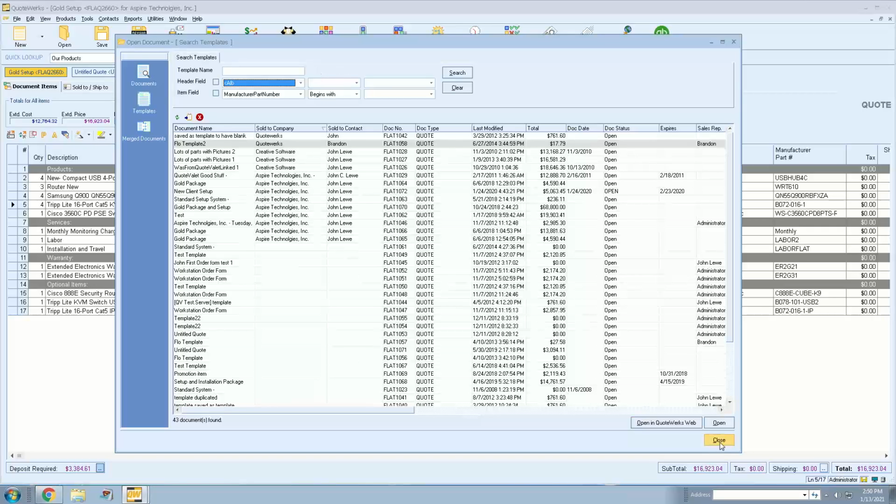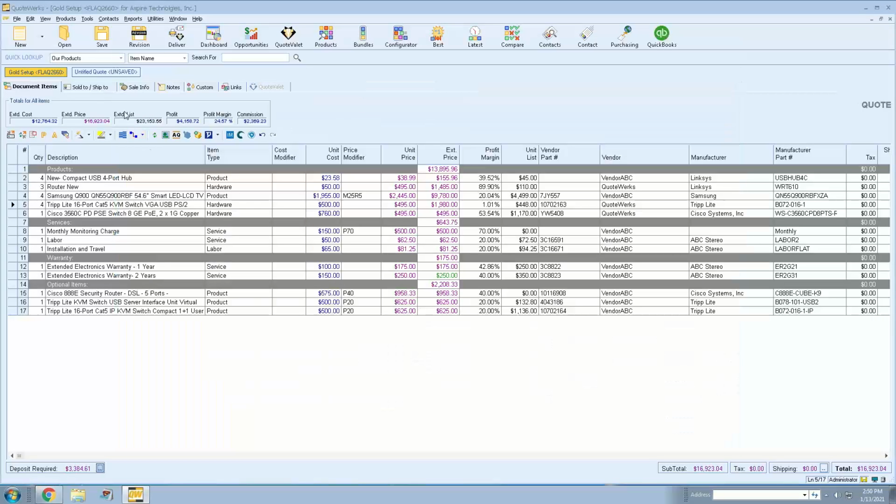The other thing I wanted to show you, for those of you that use revisions in QuoteWorks, the revision is a way that you can essentially track multiple versions of the same document. So if you send a quote to a customer, they ask for changes, you want to track that revision, you can use the revision icon. When you do that, we now give you the option. You always had the option of deleting the previous, so you only have the one copy of the most recent. But in case you want, for history purposes, to go back to the original, you'll have that.